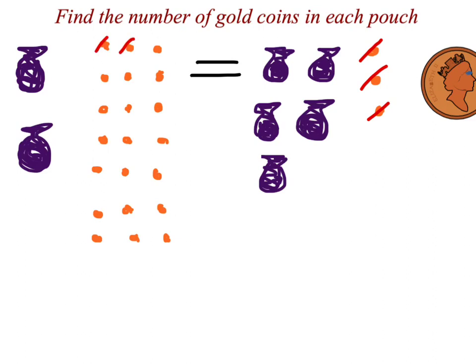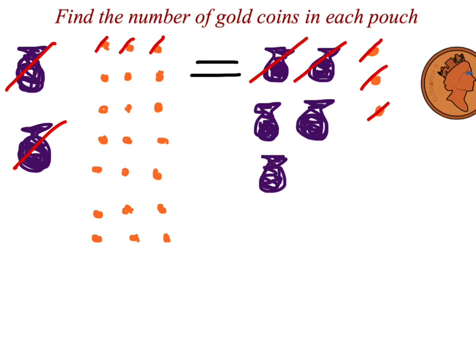Therefore, I'm going to subtract 1, 2, 3 from the left. Now I have 0 coins on my right and 18 coins on my left. I'm going to subtract the fewer number of pouches, which is 2, from the left side. I'm going to also subtract that on the right side. So if I subtract 2 on the left, to maintain equality, I'm going to subtract 2 on the right.